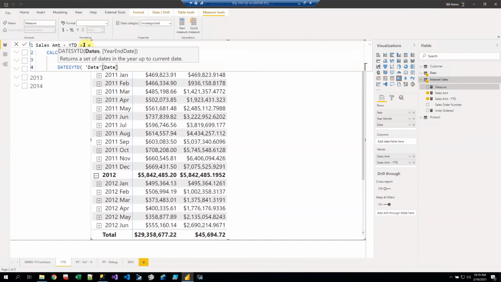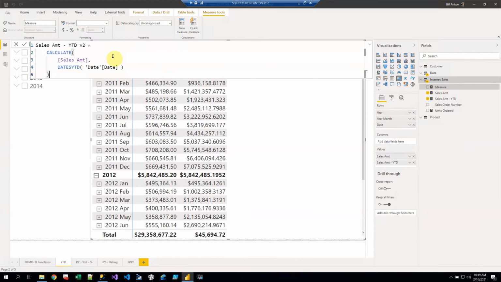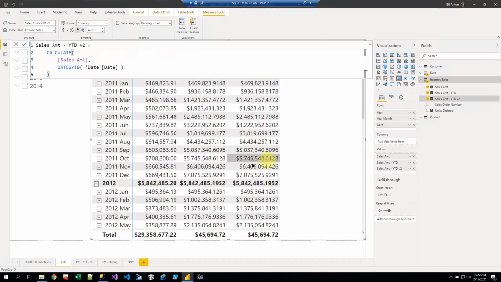And so here I'm specifying my date column again. So one way to classify whether a DAX function is time intelligence or not is whether or not you have to specify your date column. And so here I'm just saying calculate the sales amount, but first change the context for dates year to date. And we're just going to gloss over this for now because we'll get into it in quite a bit more detail later on. But the main point is that there are a couple different ways to write the same logic in DAX. And we'll see even more ways when we get to some of the later sections. But again, these values match, so it looks good.